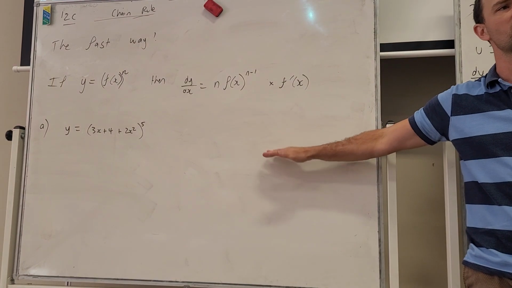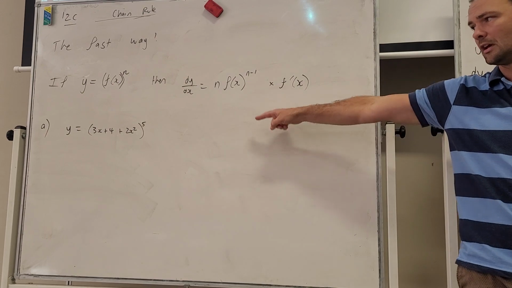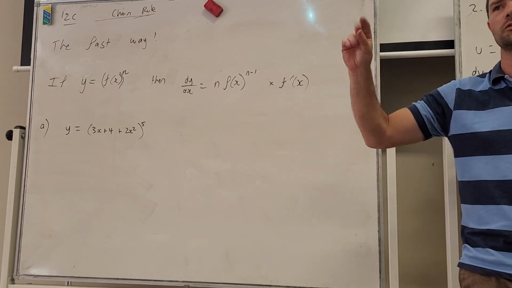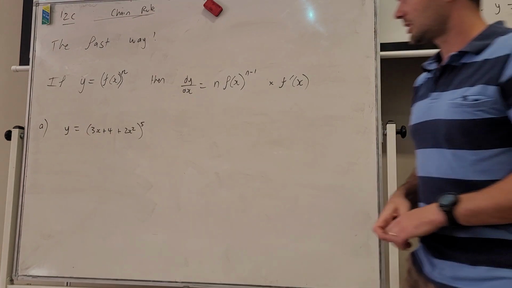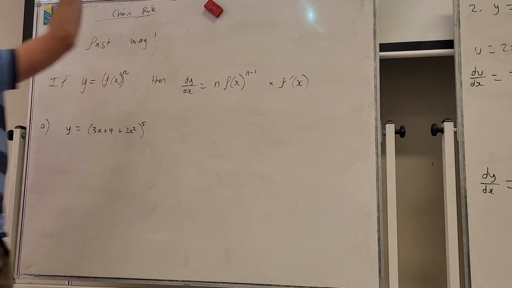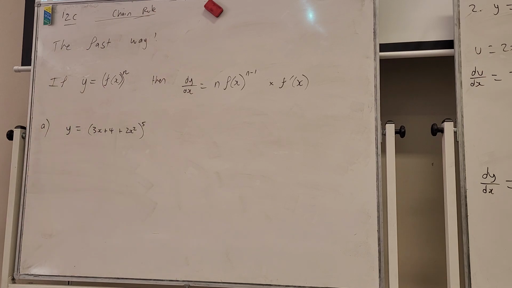Because in a test situation, in an exam situation, this kind of question is worth 1 mark. So we want to make sure we're doing it the fast way and we can see the derivative. Okay, so let's get straight into it, and then I might talk about our substitutions and so forth.